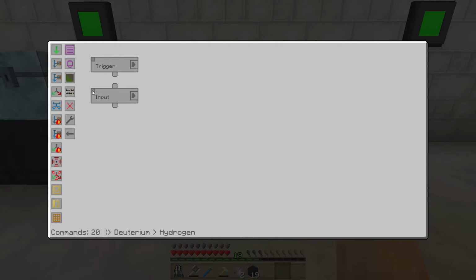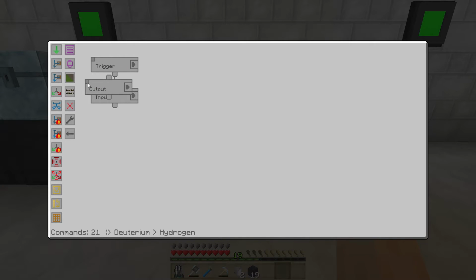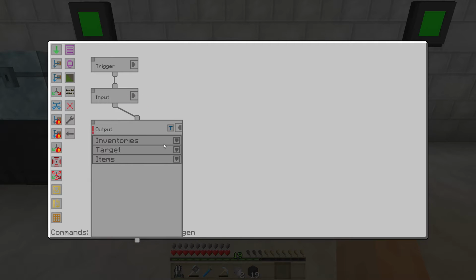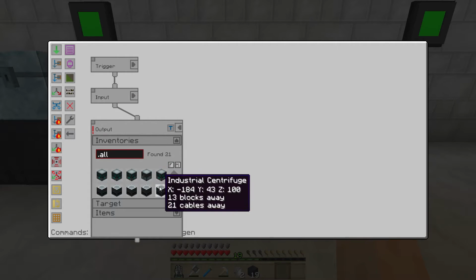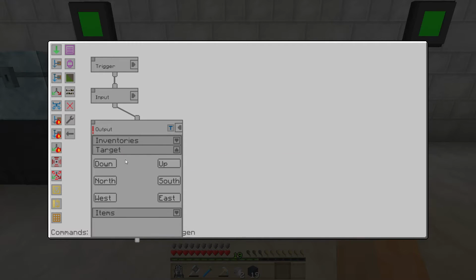Input. Let's try this again. So I want that chest. Target down. Items. Electrolyzed water. There we go. Fantastic. Electrolyzed water cell. Create output. And I want that last electrolyzer. So where is it? That last electrolyzer. Fantastic. Output. So target, sorry, I want it up, so it goes in at the top.